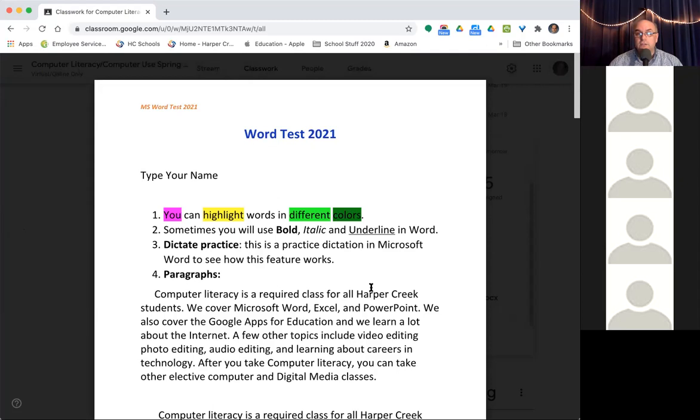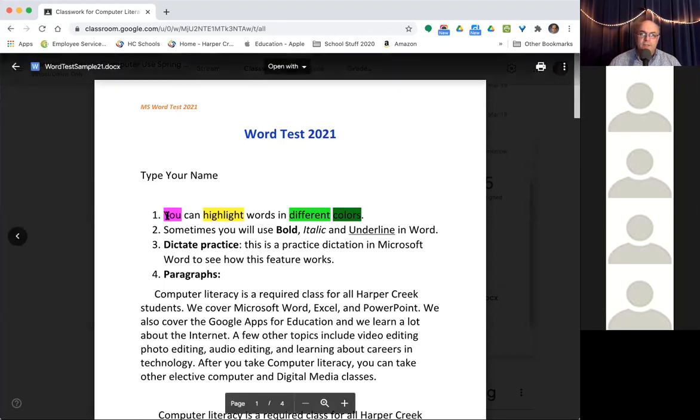Now the challenge is, do you have two windows on one computer? So you've got one where you can watch me doing the tutorial and one where you're making your document. Or preferably, if you have more than one device, maybe you've got two computers, maybe you have an iPad or even your phone, you can watch the tutorial on one device and do your document on another one. Okay. That would probably be easiest. So that's the biggest challenge, is just trying to figure out how to look at it and do it here.